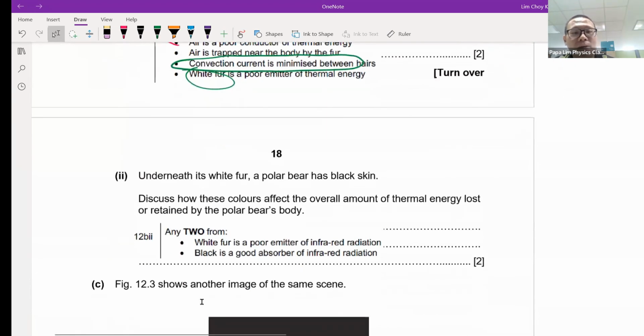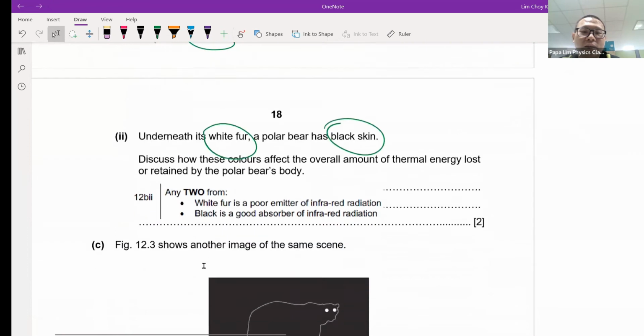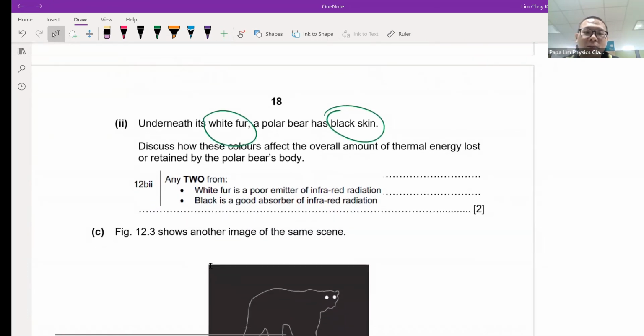Okay, then after that, the next part we look at is actually the black skin, white fur. That's interesting. Now, explain how the heat is being retained by the polar bear. Same thing, black and white. It tells about the emitter, white being a poor emitter, black being a good absorber of thermal radiation. So this one I would say is quite straightforward.